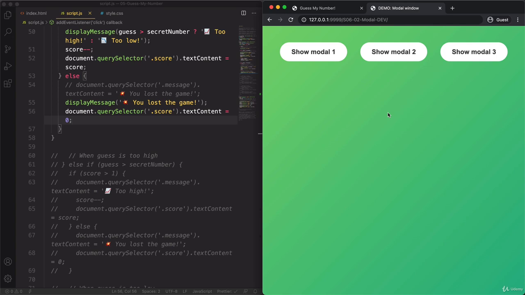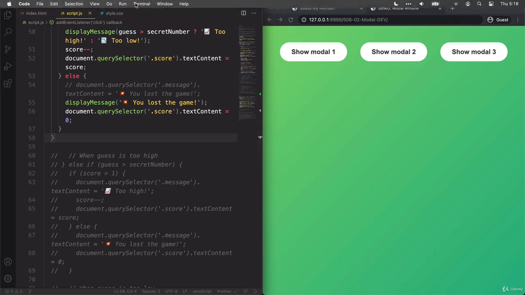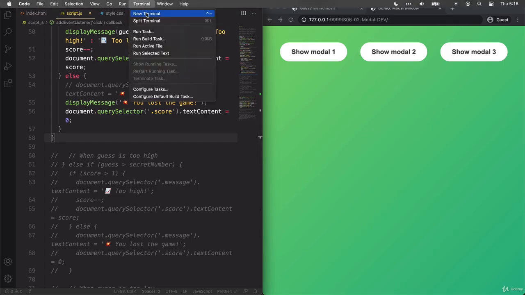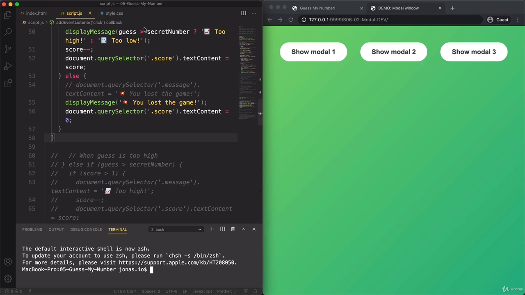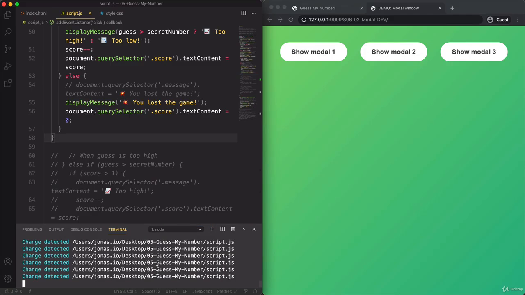Okay. Now here on the left side, I still have the code from the previous project open. And that's because I wanted to show you how to close the live server. So let's go back to the terminal. As we hit new terminal, it actually creates a new terminal. So if we want to go to the first one that was already running, we need to go to this menu here, and then number 1, which is this node.